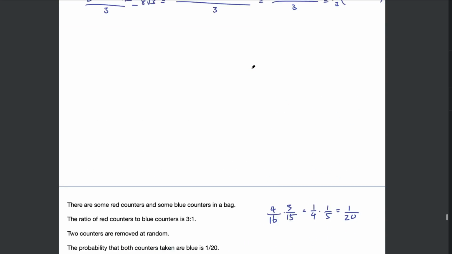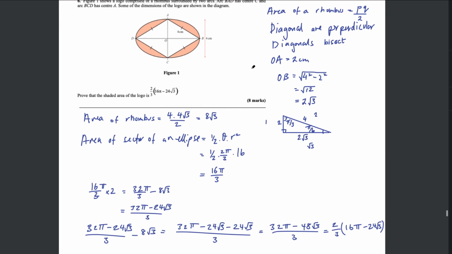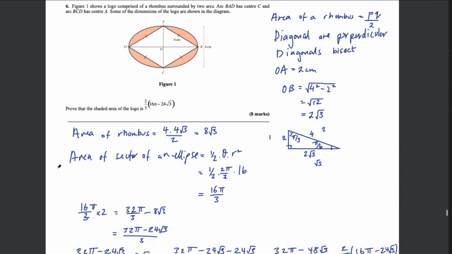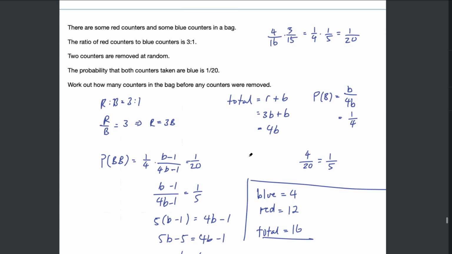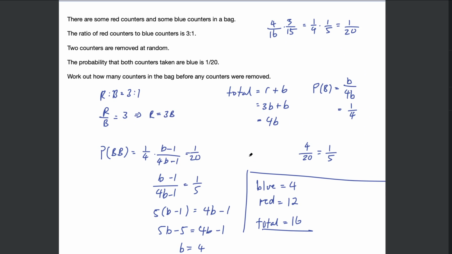Alright, so just to recap, we talked about the main point of this question was area of a sector of an ellipse, in case you hadn't seen that before for A levels. And a probability question that we tried, we put a timer up and hopefully had a go at that one.